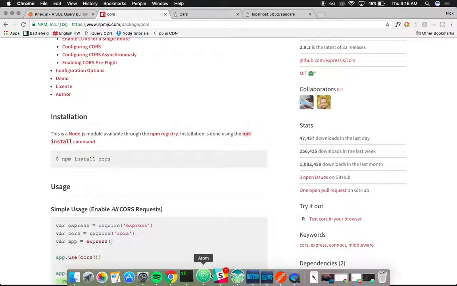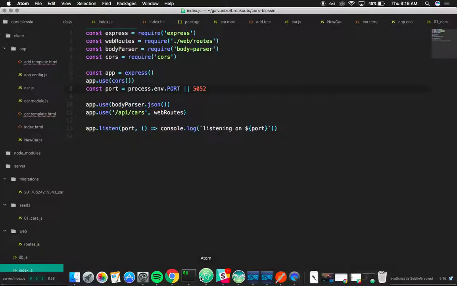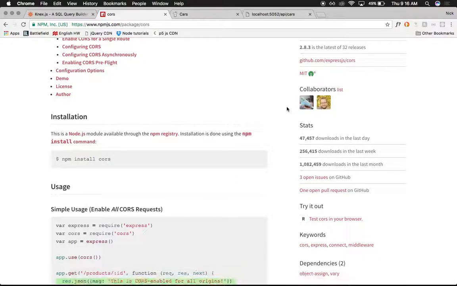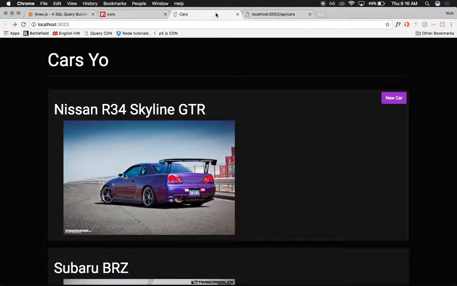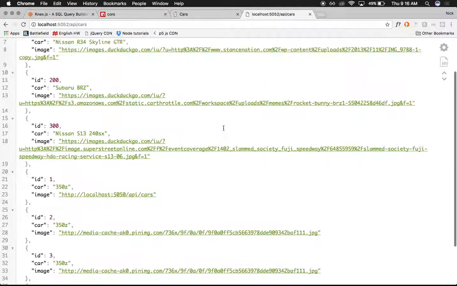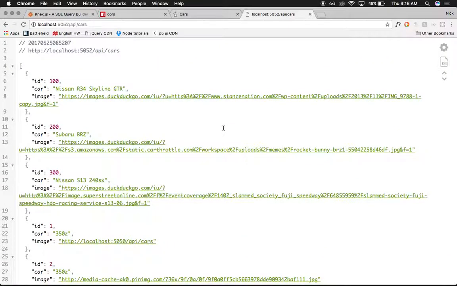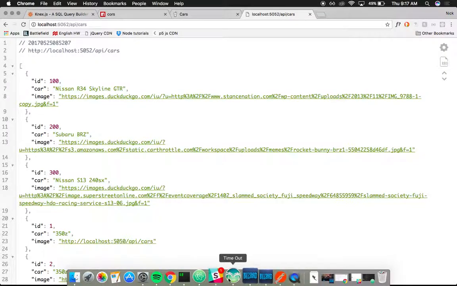But normally in an app that we've been making, you just have your database and all your routes on the same port along with the front end side of it. So basically all this is doing is the same thing we've been doing, but you just separate them out. So I made this little app that's just pulling from this database. This database is on 5052, and this is on 3023. So it's just like in the Q1 projects where you're pulling from an external API. An advantage of doing this is, if you wanted to use this database for another app, it would just be the same URL, and you could use all the same routes instead of pulling from a fully built-out app. All this is just a database, and I'll show you how to set it up.